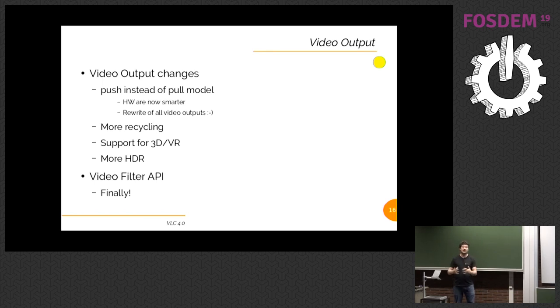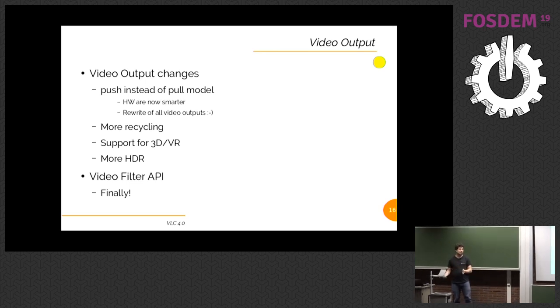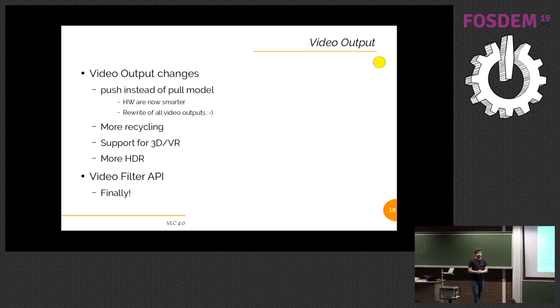It looks exactly like how we manage audio. And also, it's going to help for recycling the Vout when you move from one input to the next input, because you might be able to keep the same surfaces and just add a filter. And of course, we're working on more HDR. And when I say we're working, I mean the libplacebo guys are working. Niklas, I don't know where you are.